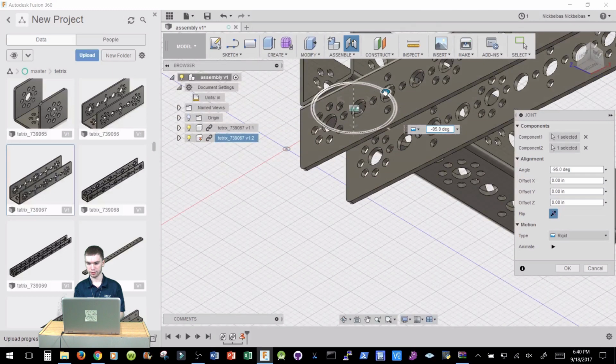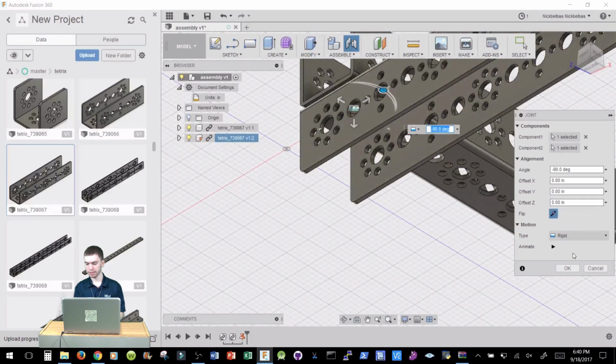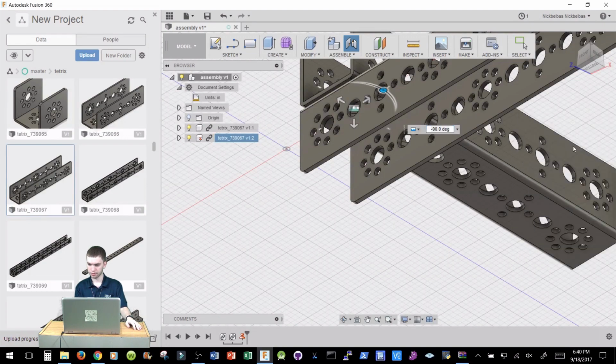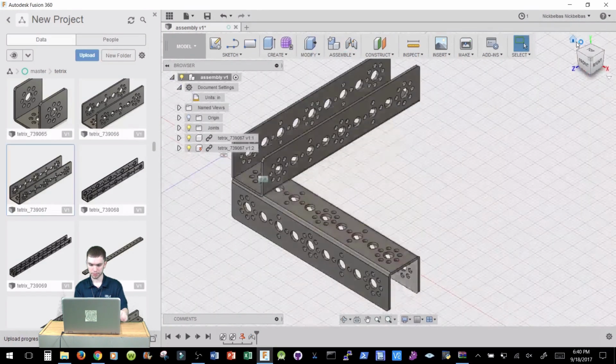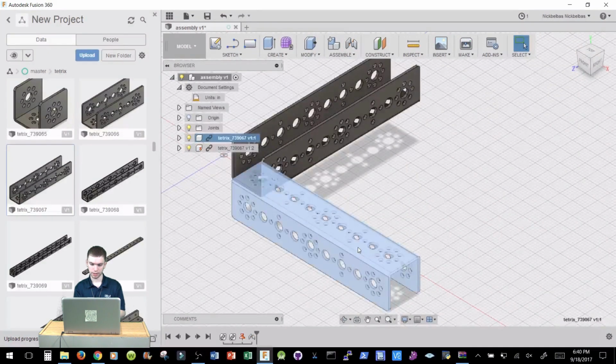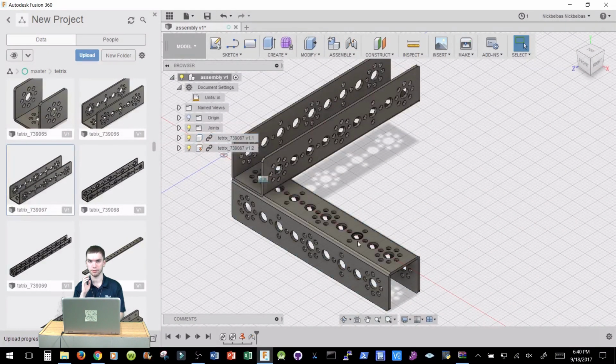We'll just do 90 degrees. And the most basic joint is rigid. Basically, once you put it like that, nothing will move. And I'll show you here. So go to home, and if you click it, it won't move. That's because of the rigid joint.